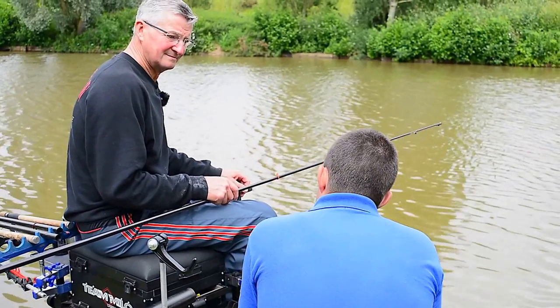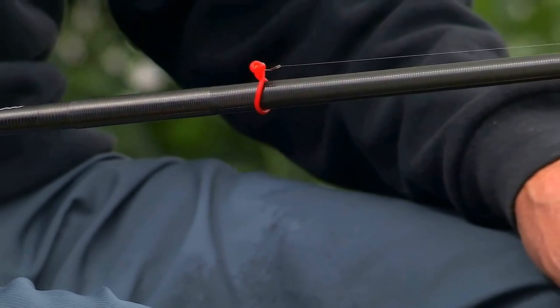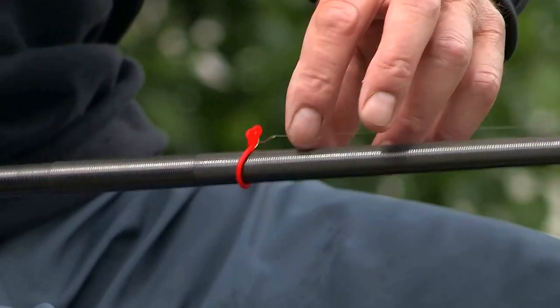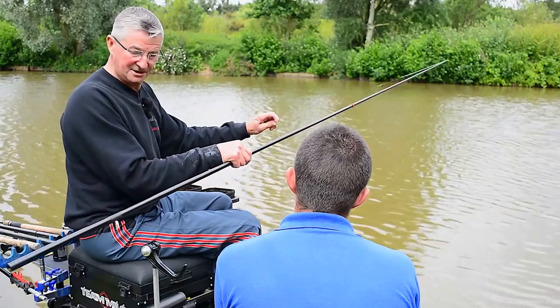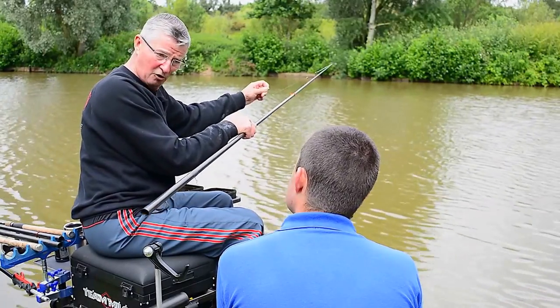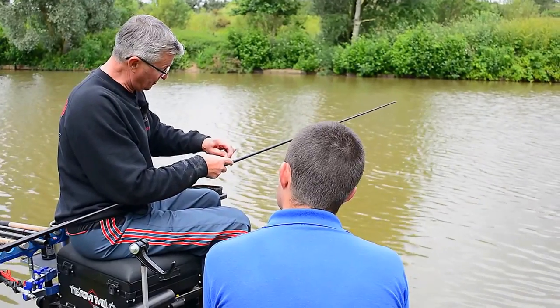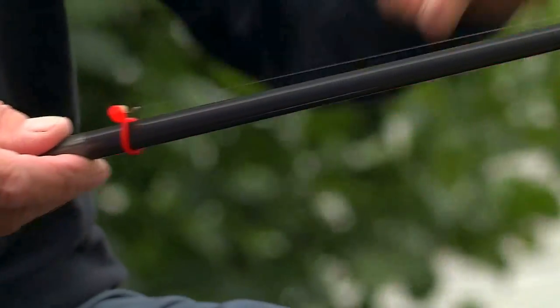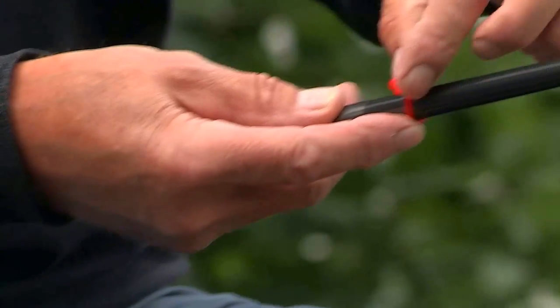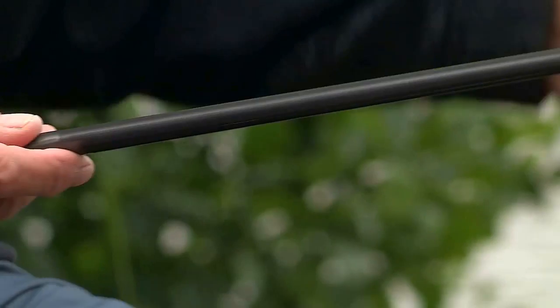I notice you've got something around your pole there — what's that? Well, that's my Twister pole rig hookups. And what does that do? Well, instead of people stretching their elastic out and hooking onto the bottom of the section — which if there was a split, the hook could run up it with a strong elastic — what these do is you just hook your hook on them like so, without the elastic pulled out. When you want to start fishing you just twist those two little loops apart, take it off, put it down, and start fishing with that section.